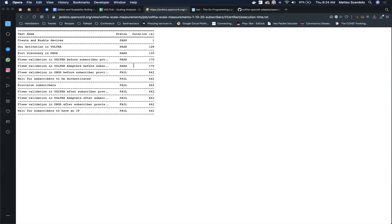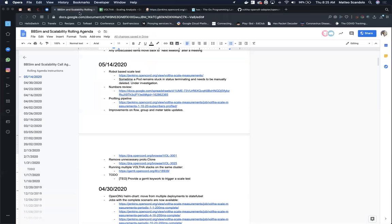Matteo, are you changing the flow poll frequency from ONOS? Its default value is 5 seconds. Are you using the default or changing it? Because when polling the flows every 5 seconds, you probably find that not all of them have been added to Volta yet. As far as I know, ONOS goes into a retry process in this case, so the traffic in Volta increases. So it may be better to adjust this poll frequency and increase it a bit.